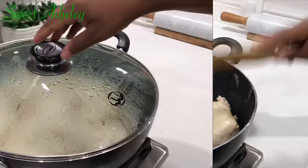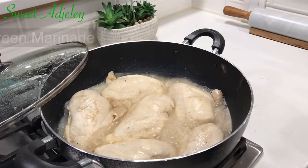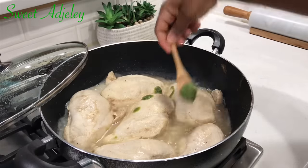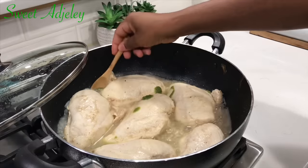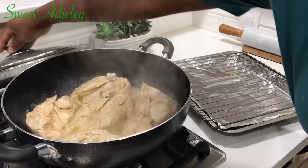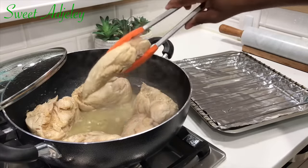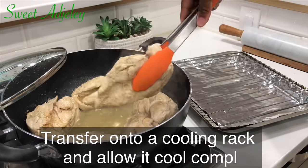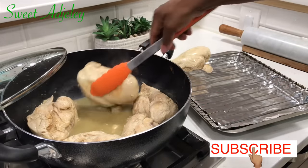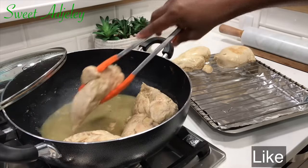Our chicken has been cooking for about 10 minutes and look at all the juices it released. It's done now, but I want to add some of my green marinade to bring some freshness into the chicken — just about five more minutes and it should be done. I'm checking on the chicken and it is completely done, so I'm going to get it out and lay it on a rack so that it will cool completely before we cut it. If you try cutting it now it'll be too soft, so allow it to sit on the rack for about 10 to 15 minutes.